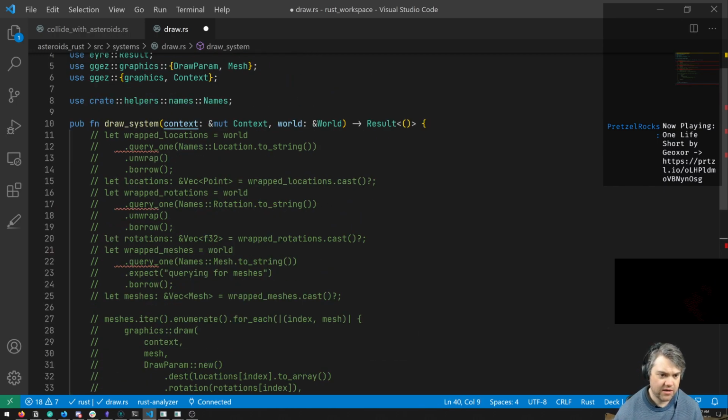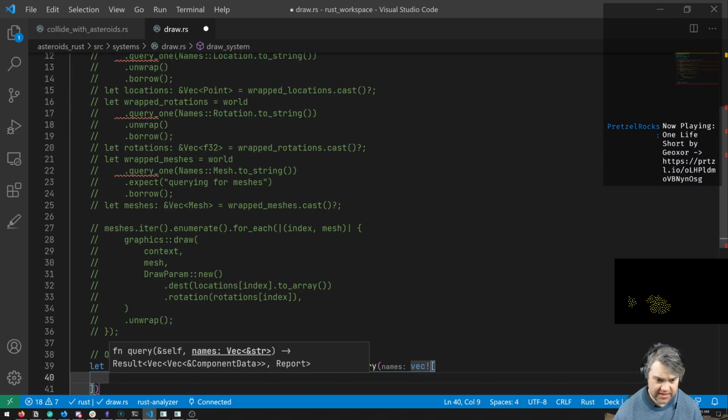What are we getting here? We need locations, rotations, and the meshes. And that's it. Well, that kind of makes sense. Locations and rotations and meshes.